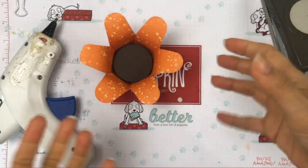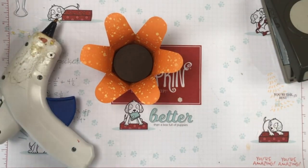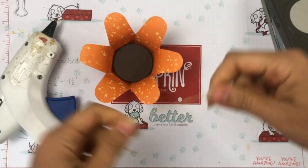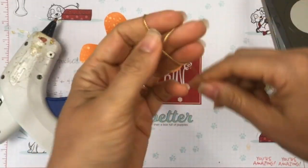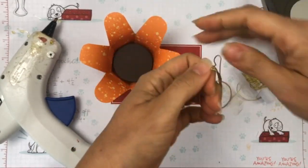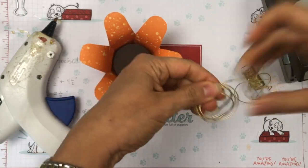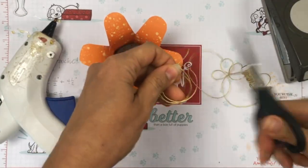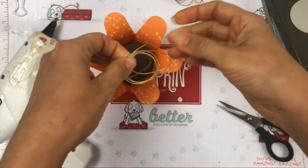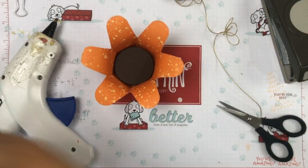Now, when I showed this to my daughter she said, Mom, it's missing something. And I said, what? And she said, you need to do something on the inside. And I said, I need to put something on the inside. What can I put on the inside? So I brought my gold and I decided to just go, and I did not measure this. I'm just going around like that. I like making little thingies like this with my gold, what do you call this? Gold twine. Like that, okay? And this is gonna go right here on the top. So the way I'm doing that is I took some glue dots.